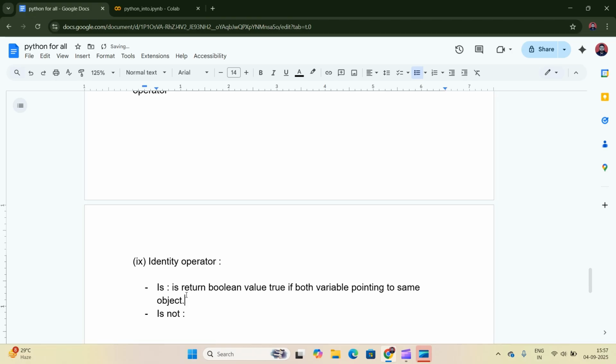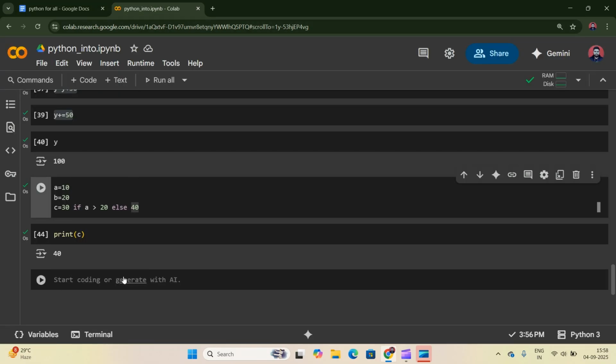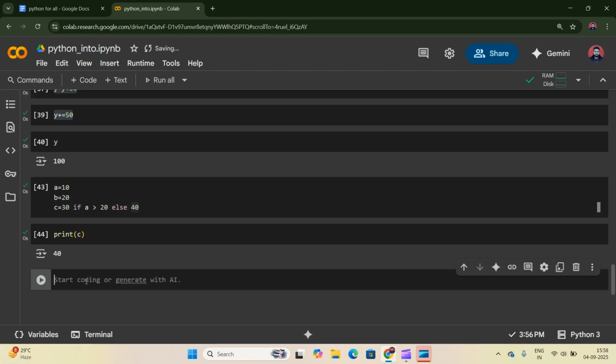So when both variables are pointing to the same object, then the is operator returns true. For example, if I write print, so I have to declare some variables.